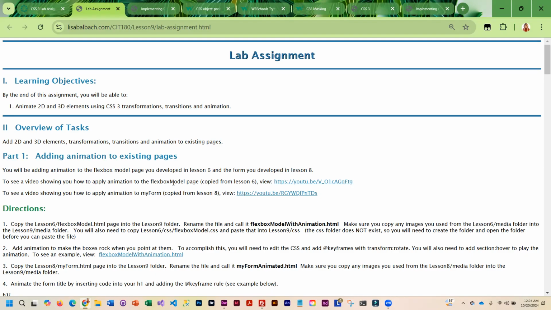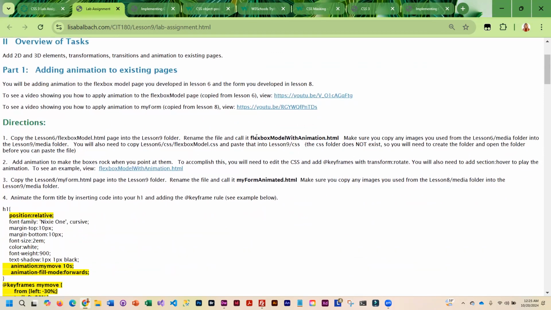So the Flexbox page from lesson 6 and the form from lesson 8, you're going to want to copy those into our current lesson 9 folder. And then you can rename it Flexbox with animation. And then you can rename the form My Form Animated.